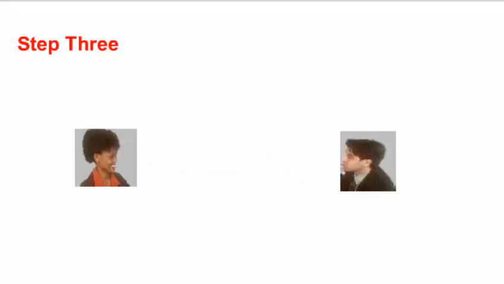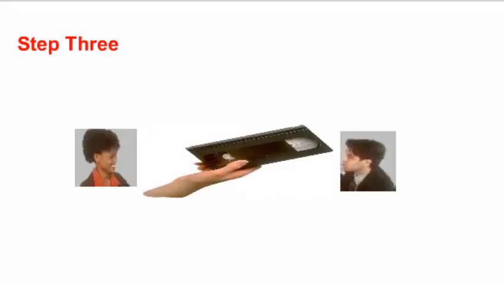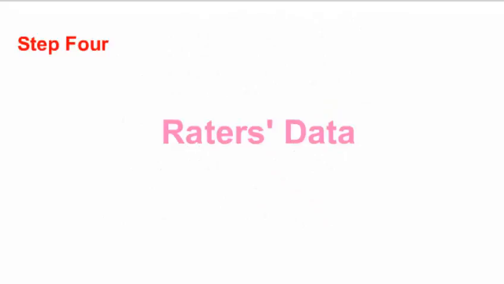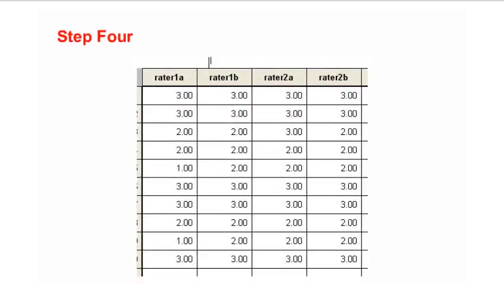You would do so by letting them view a tape of a homemaker using the carpet cleaner and have them rate her behavior. Next, have the raters return the next day to view the same tape and rate it again. After you collect the raters' data, next enter the data into a statistical software package so you can calculate intra and inter-rater reliability. Remember, intra-rater reliability is comparing Rater 1's first viewing to Rater 1's second viewing, and then Rater 2's first viewing to Rater 2's second viewing.